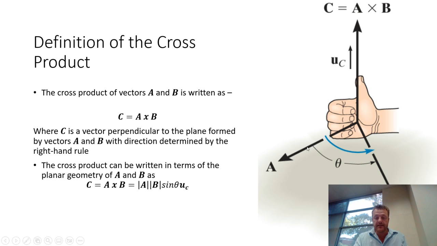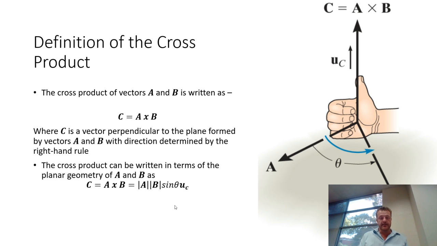If the vectors are separated by some angle theta, then the magnitude of the cross product is going to be mag A, mag B, sine theta. So if you think about it, that's a little bit similar to how the actual geometric definition of the scalar product looked, only in that case, it was mag A, mag B, cos theta. So what's different about those 2 trig functions? What do you know about the sine function?